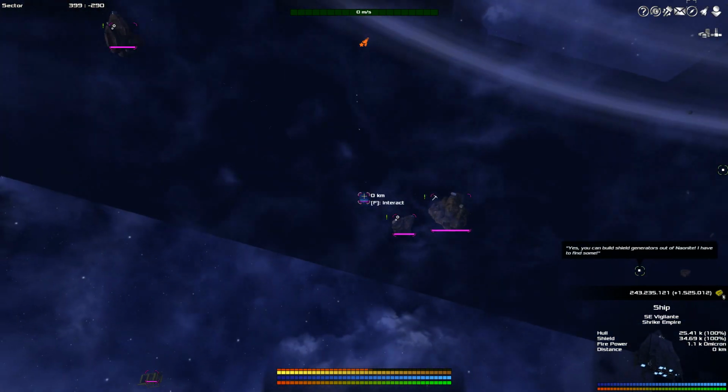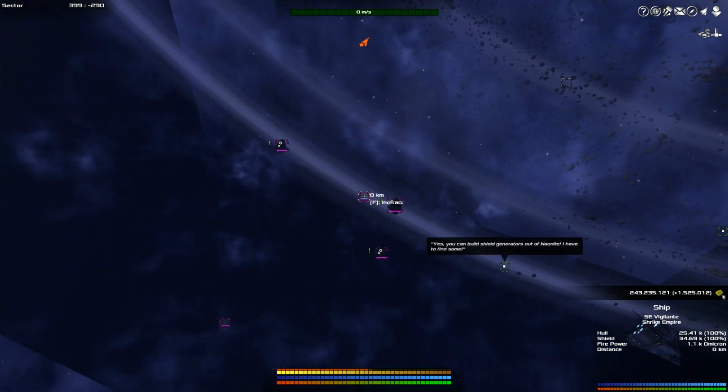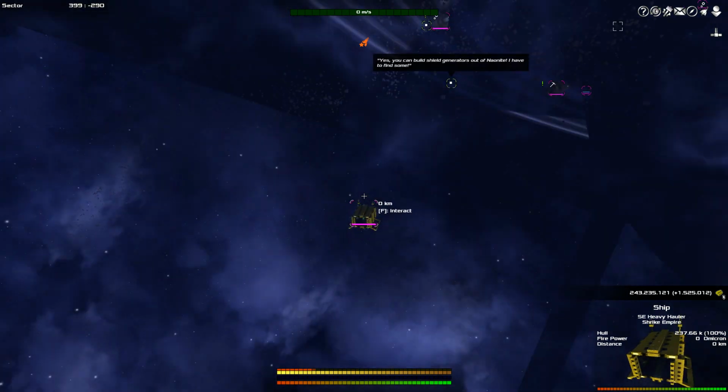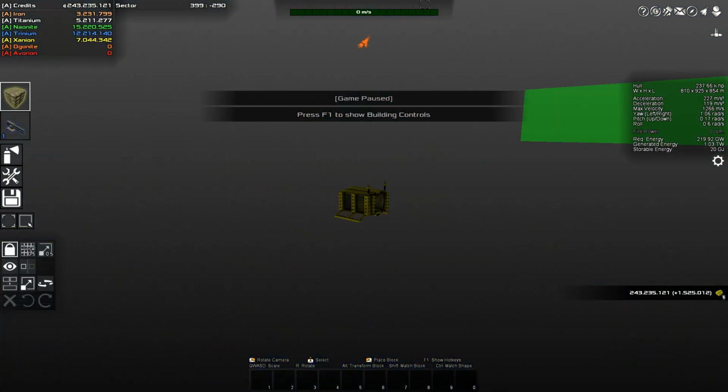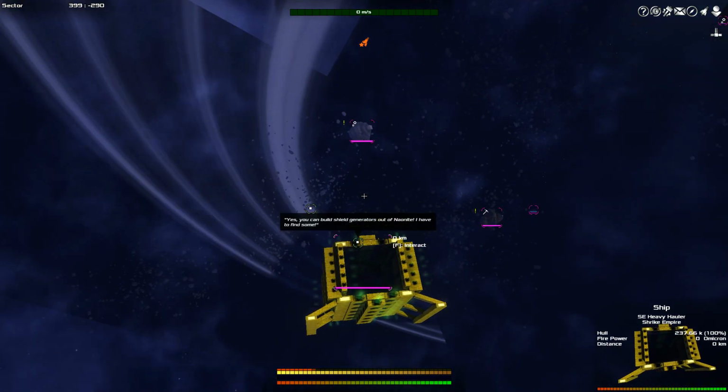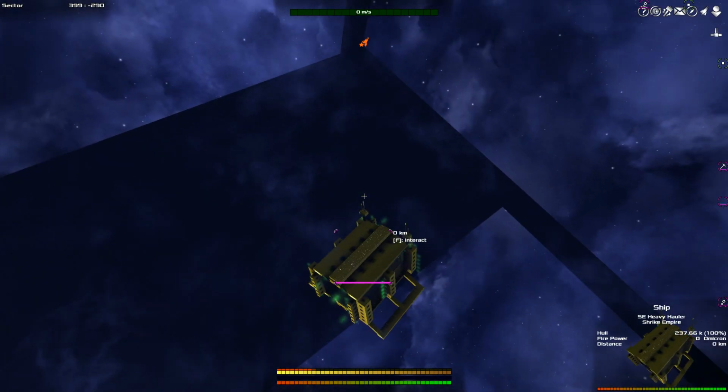So we need a special ship for this. Well, it's not really special. It's just something that I kind of cooked up here. It's the heavy hauler. Yeah. I paint my construction equipment yellow.